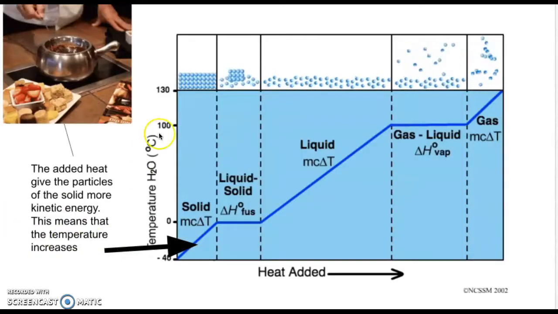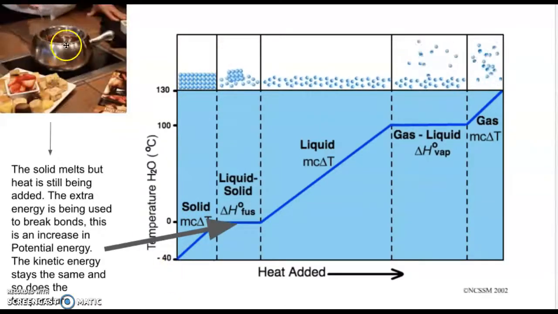So let's break this down step by step. Here we've got some chocolate melting there. So say we've got a solid and we are heating it up. That means the heat is coming in. If you add heat and you give particles of the solid more kinetic energy, they vibrate more, and so the chocolate just gets hot, right? And its temperature increases because its kinetic energy is increasing. And so that's what's happening here, and the particles pretty much just vibrate, right? They vibrate fixed around a point.